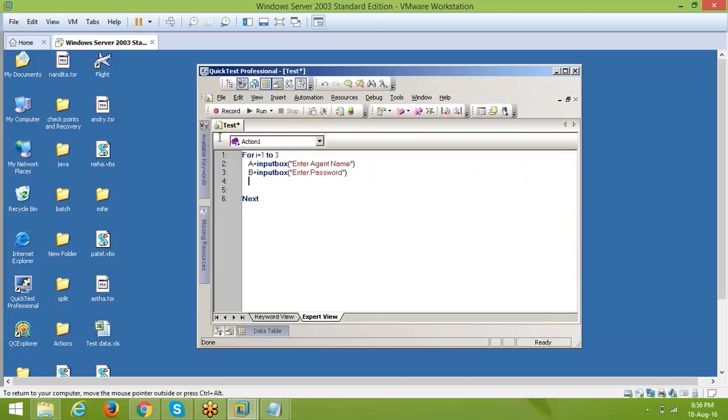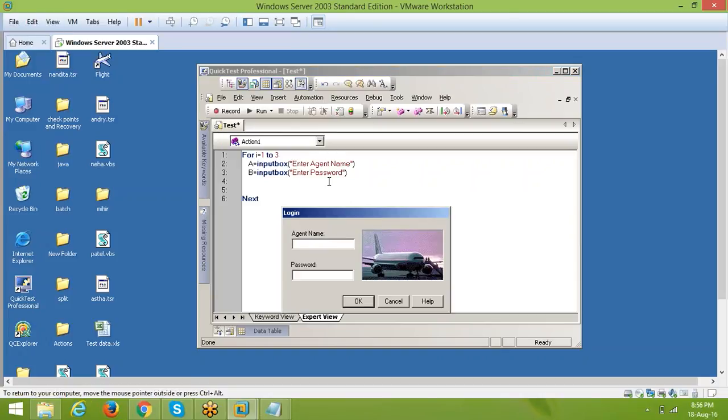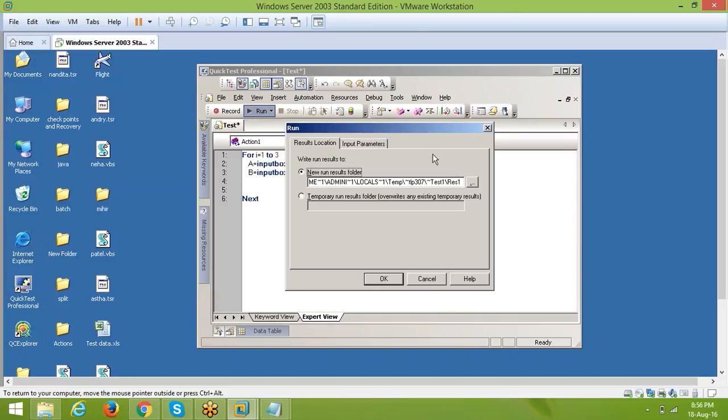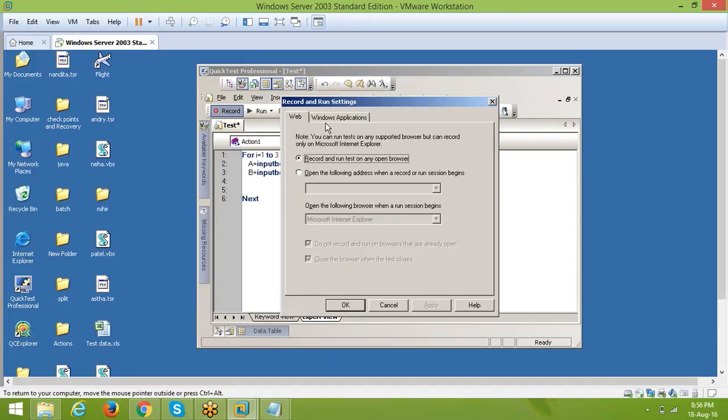After that, I want to generate some script, right? If I enter agent name and password, then the agent name is entered in the agent name place, the password is entered, and click on OK button. That is my task. So observe, hit the record button.